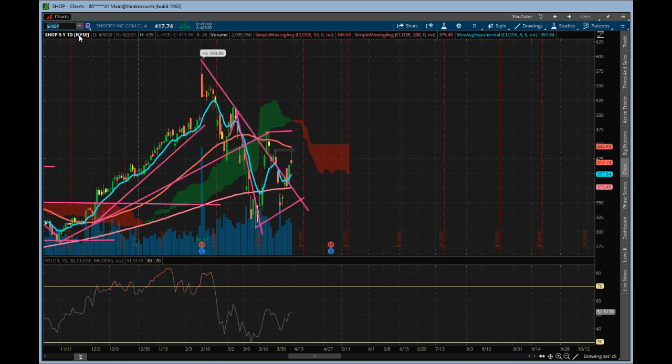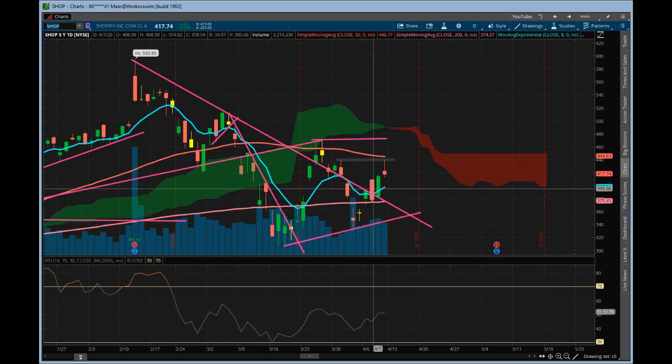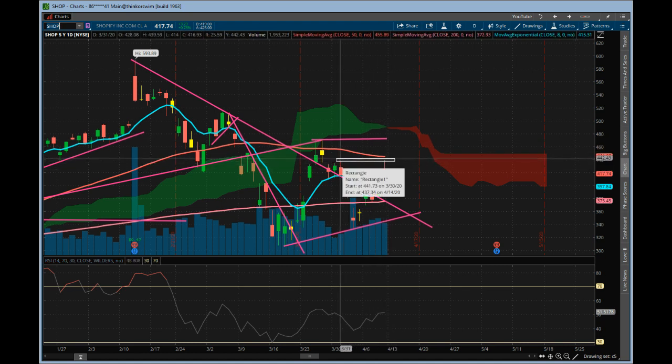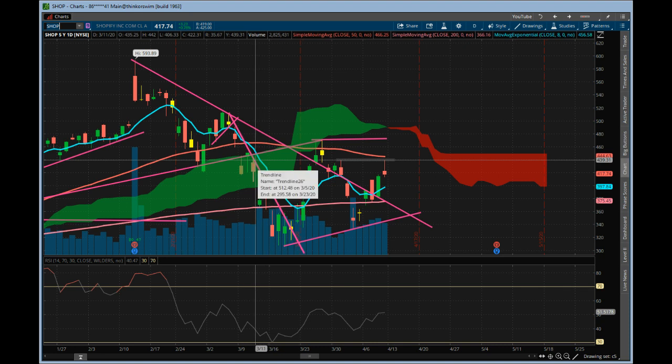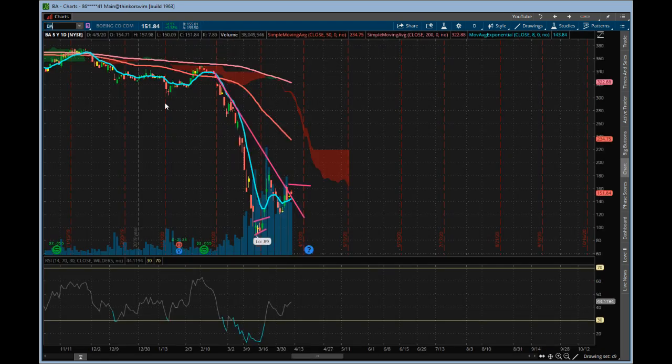Shop is pretty interesting too. I love these tweezer tops right here at the cloud. That was off of an inside day too, and that just kind of worked its way down a little sideways, and then got that nice drop off of it, right? And then it tried to break out of this trend line again. Here's your levels it's got to get above, and it's just kind of struggling right here. So Friday left an upper shadow, same area of another upper shadow here, same area of a breakdown level right here. So just be careful with that if it wants to try to work it to test some levels back down again. And then, of course, BA we just looked at just a little bit ago.